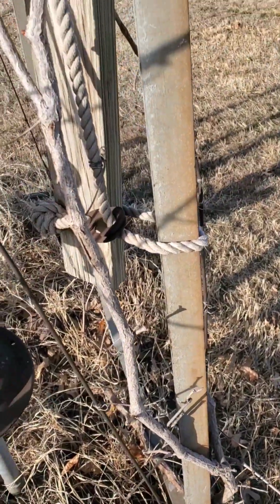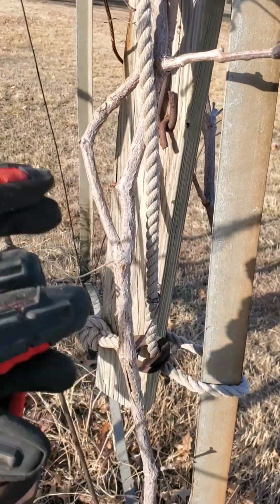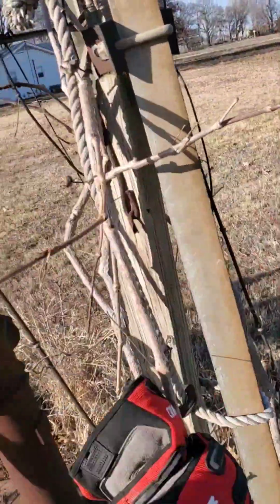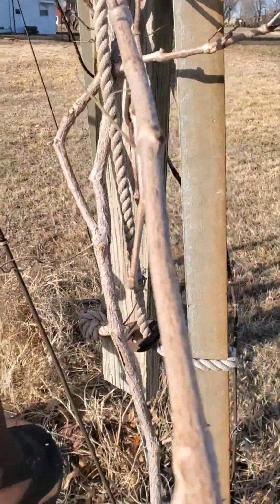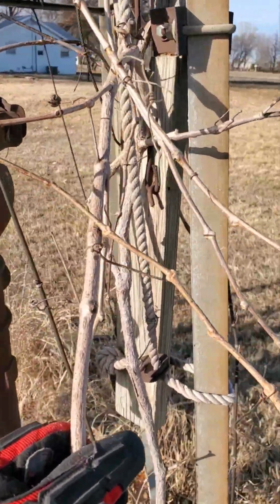Could be interesting. The only problem is it has a bunch of vines growing on it, so I'm ripping the vines off. But then I should be able to get it open. We'll see what happens. Going up there, it has a lot of old fasteners and everything, and it looks super old, so it could be fun.